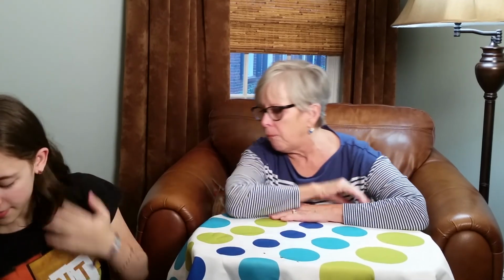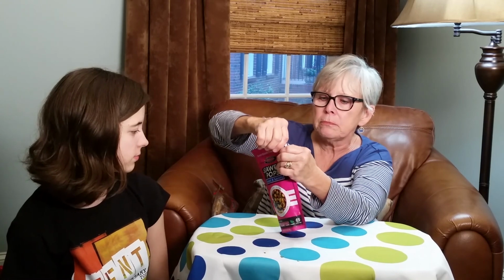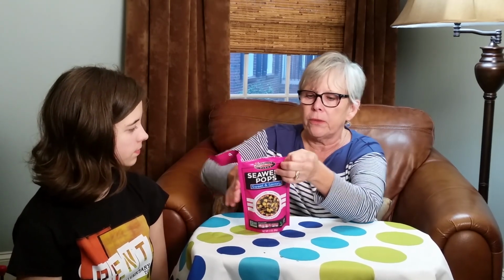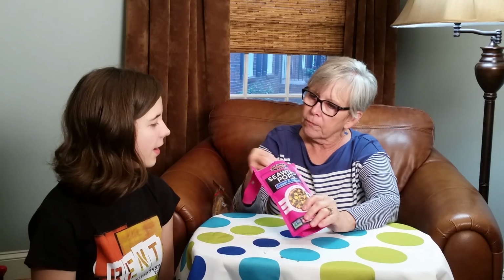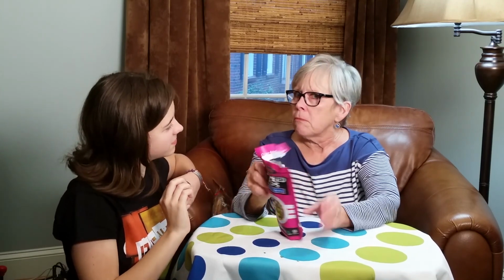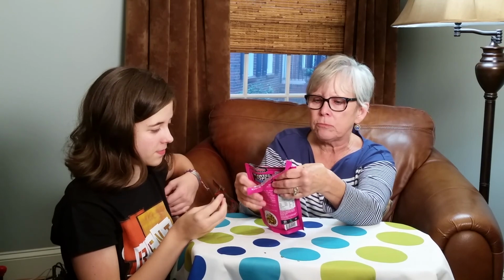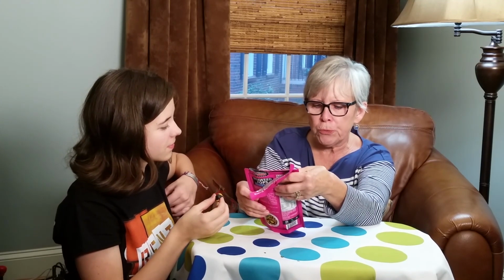So next we have these seaweed pops. These are kind of similar to the rice crackers, except it's a different inside. Okay, this is edamame. Dry roasted edamame, coated with crunchy goodness, it says, and then hand wrapped with crispy seaweed and sealed to perfection. Are you going with me on this one? I'm fine. Very crunchy. It has a little bit of that same seaweed flavor, but the edamame's good. Sweet and savory. Ocean superfood.